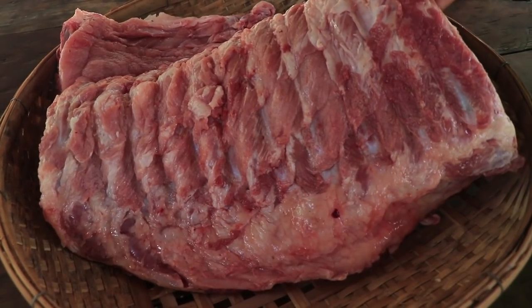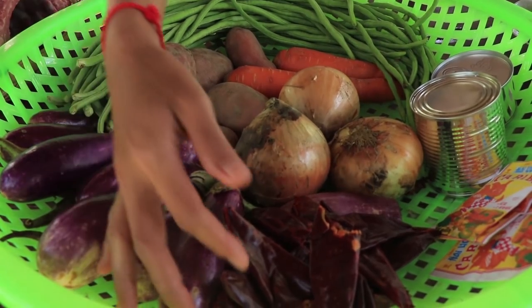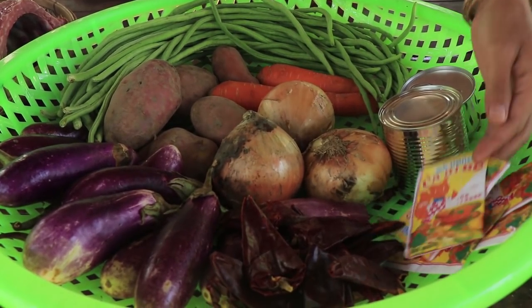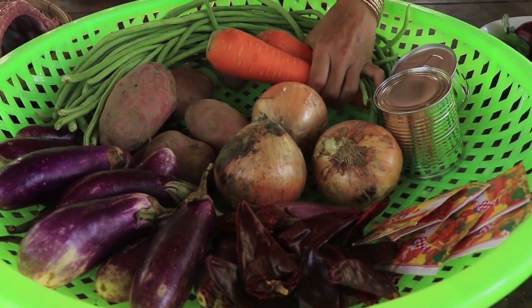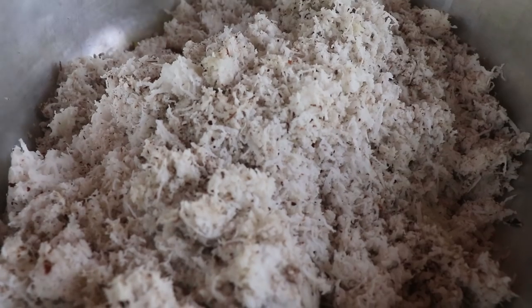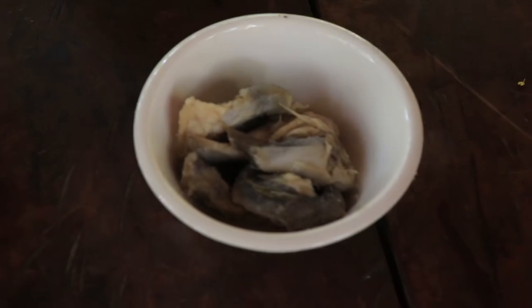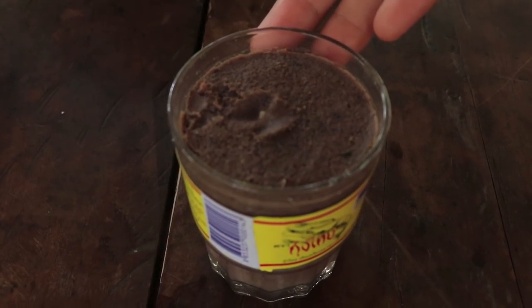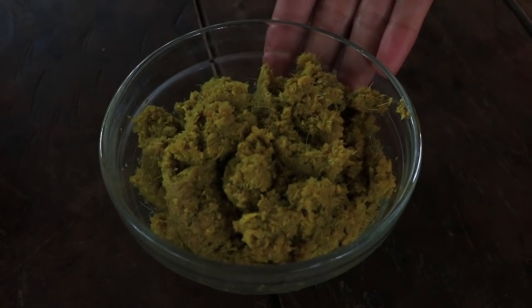Now I show you the ingredients. Pig bone, long bean, eggplant, dry chili, curry powder, coconut meal, onion, carrot, potato, coconut, shallot, kaffir lime leaf, half fish, kapi. This ingredient is combined from lemongrass, galangal, and garlic.